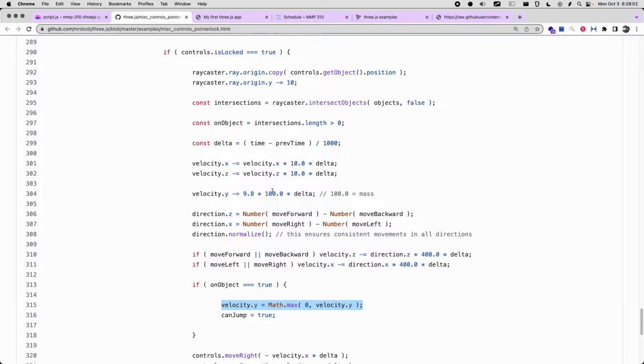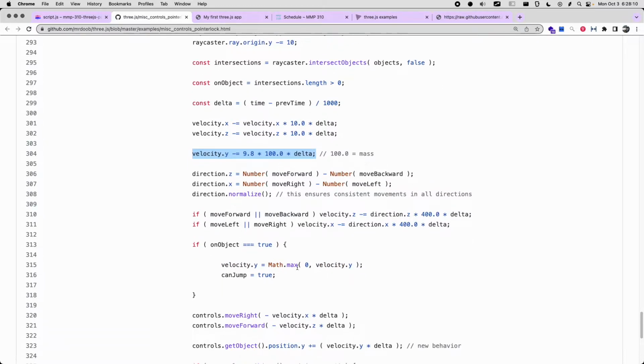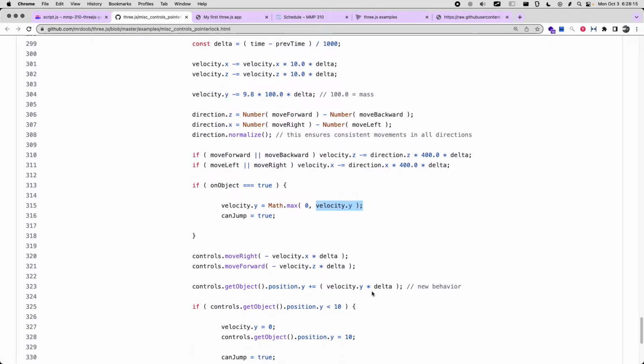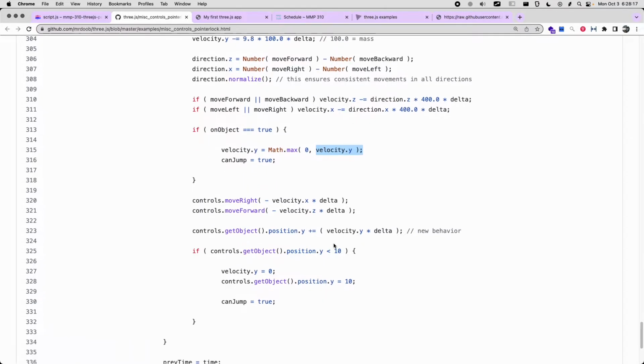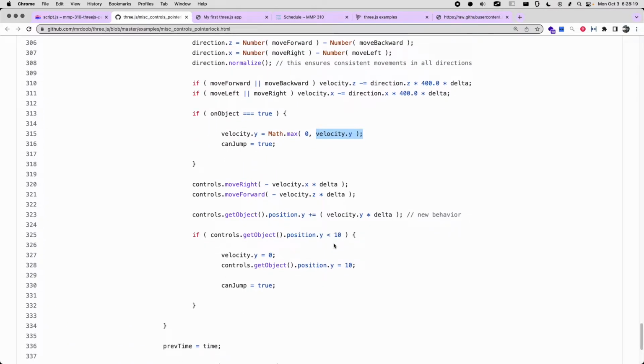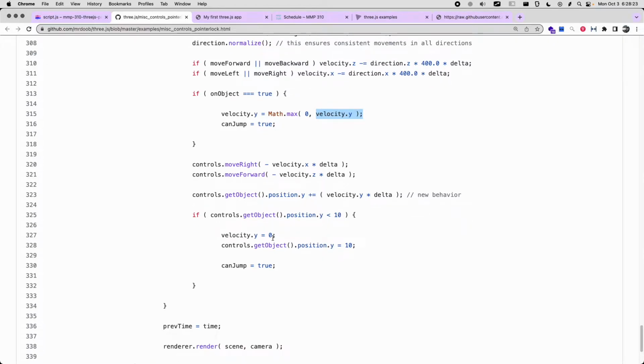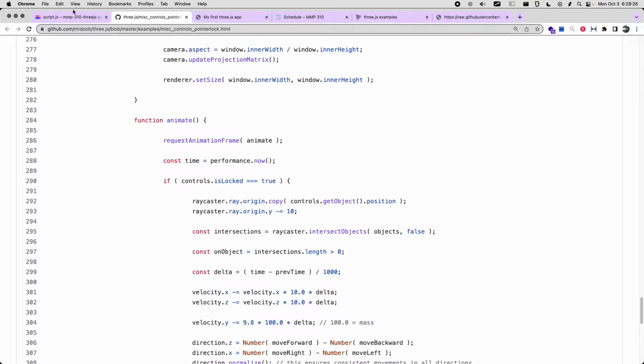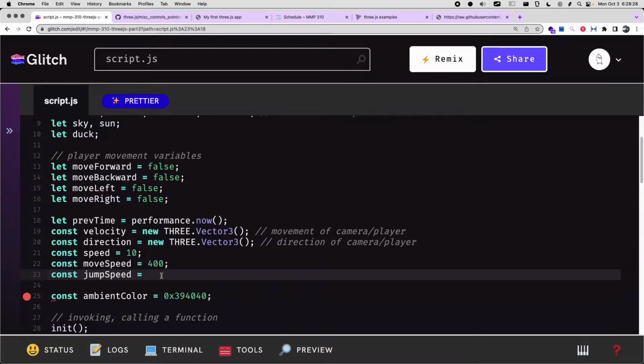Well, we're not going to do jump today anyway, so we'll come back to this. That's gravity because it's negative. So where does y actually get set? Velocity.y. Huh. Well, we'll come back to it. We don't really need to know this right now. Anyway, so those are our values. Let's just comment this out for now. Okay, so those are our variables.